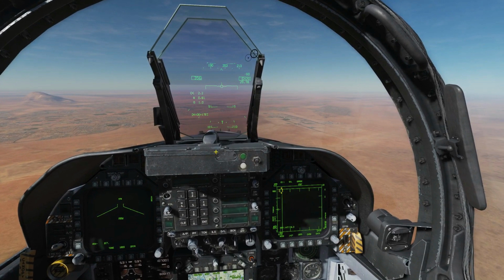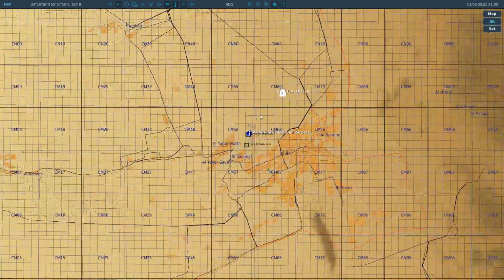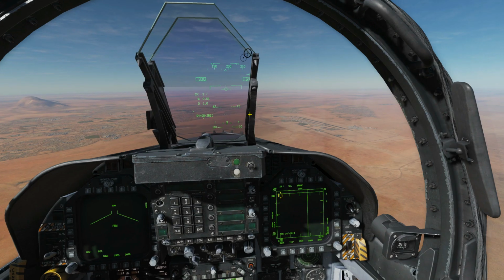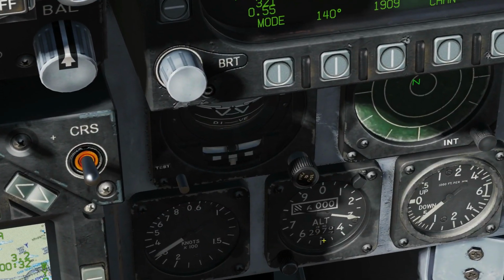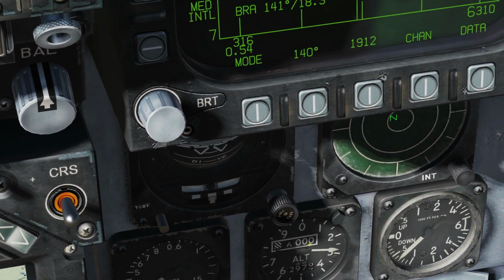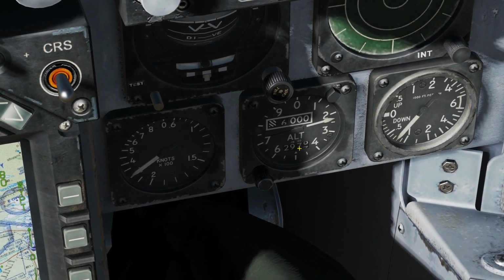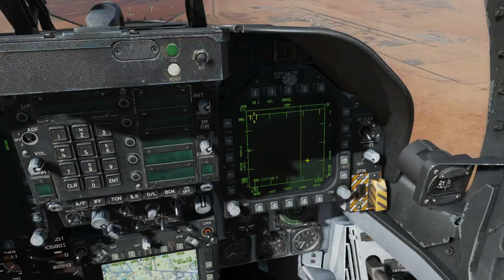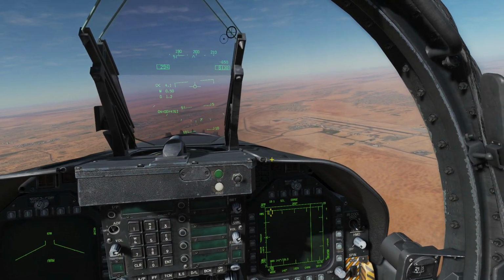Welcome back. So we've completed our journey. The airfield is in front of us, and if we just go back to God mode, we can see that the airfield is at 814 feet above sea level, ASL. And if we look at our barometric altimeter, remember that we've still got it set up so that it was zeroed to the other airfield that was 20 feet above sea level, 29.775 inches of mercury.